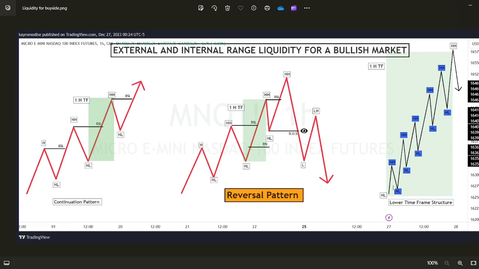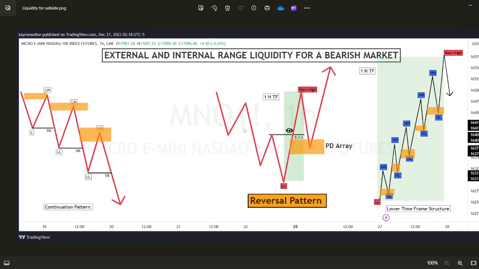Oh, before I move on, we said these are external liquidity. Then this inside will be your internal liquidity. You want to look for internal liquidity, more especially for this kind of pattern right here. Once you have this reversal pattern in an opposite direction, I will show you on the next slide. You have it here. You take advantage of that. Let's go to the next slide.